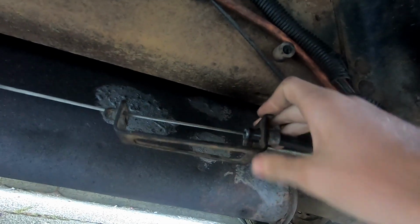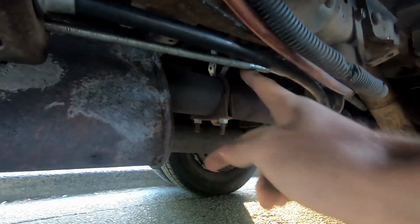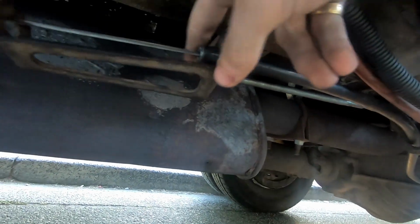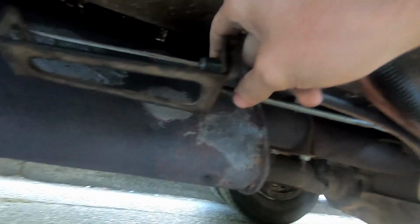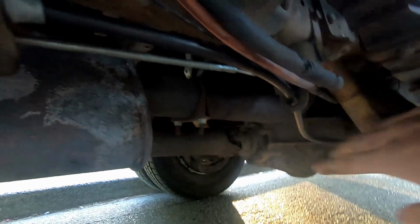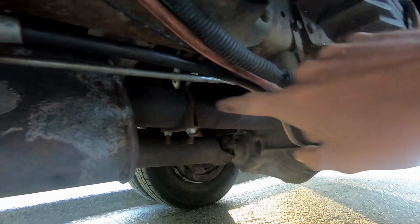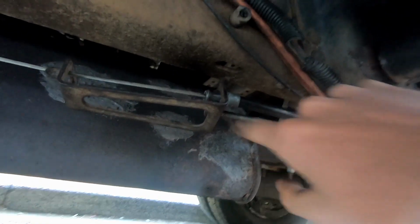Okay, this is where my parking brake splits off. You can see that this threaded rod here is used for adjustment. So you would assume that somewhere along here would be where it connects, but it actually is one thread less than on this bolt. I installed this, but I installed it using the part that was given to me by a mechanic. Really not happy with any of the work that they did on the vehicle, but yeah, that's the problem with that line there. But right on the last one here, it seems to work.